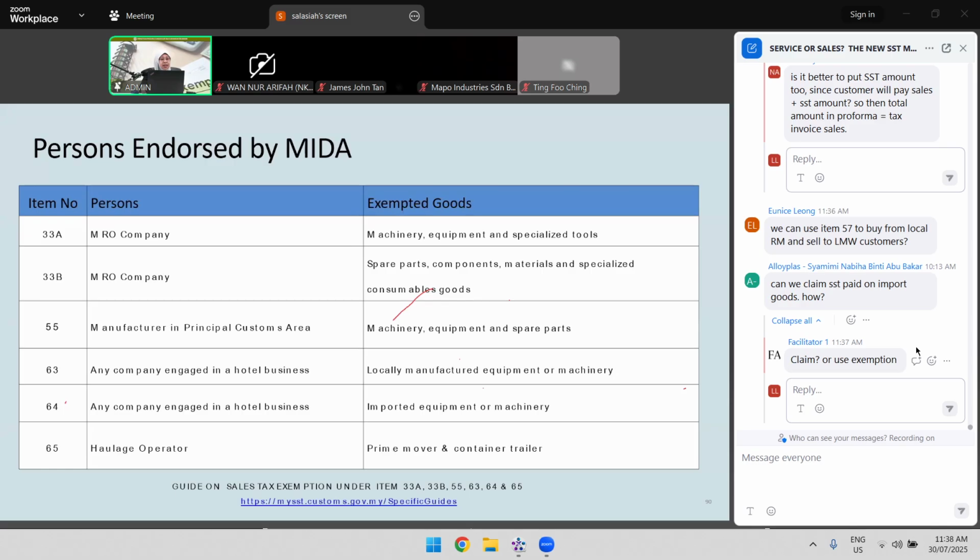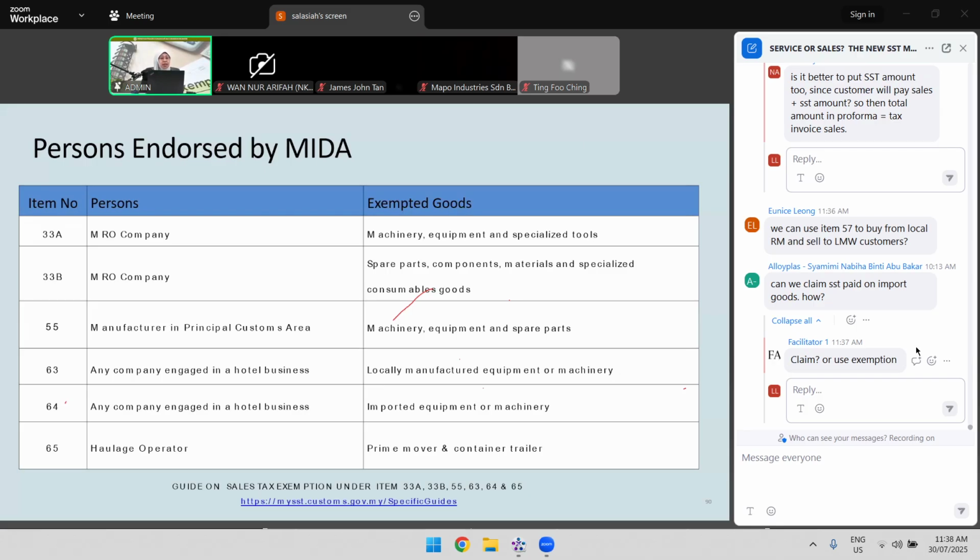Other than just now, as I mentioned earlier, we have some exemptions that are given to a specific person that need endorsement, for example, a person endorsed by MIDA.